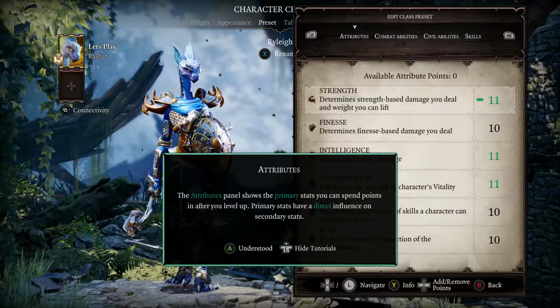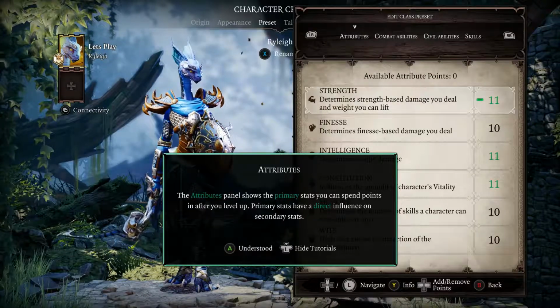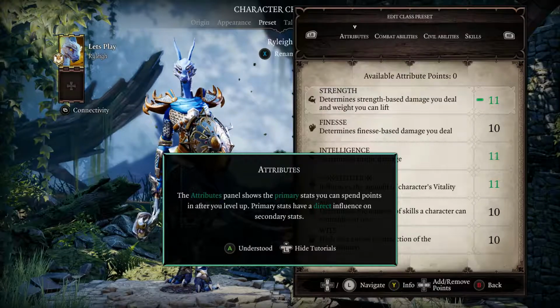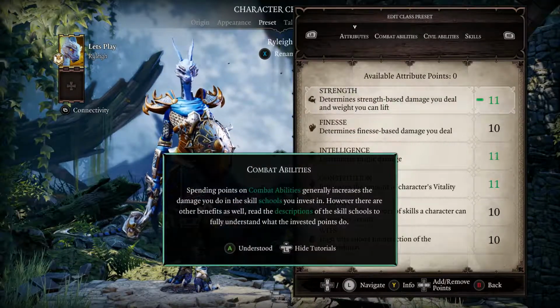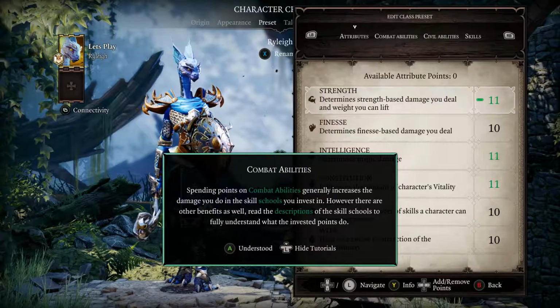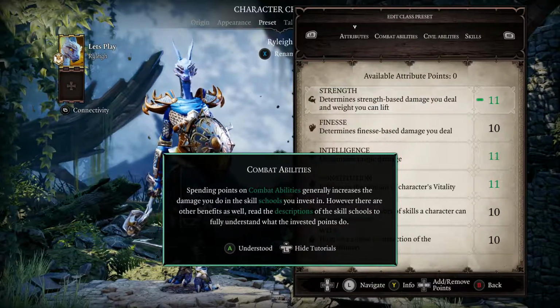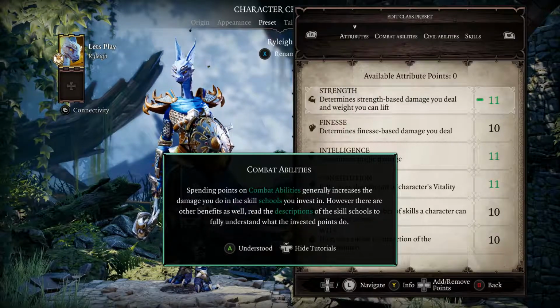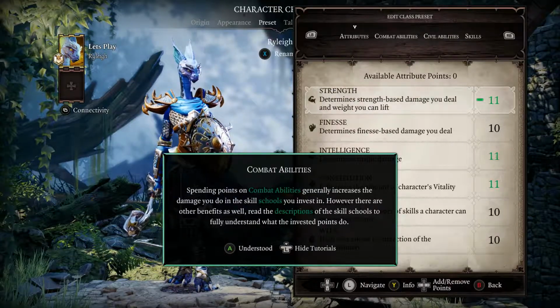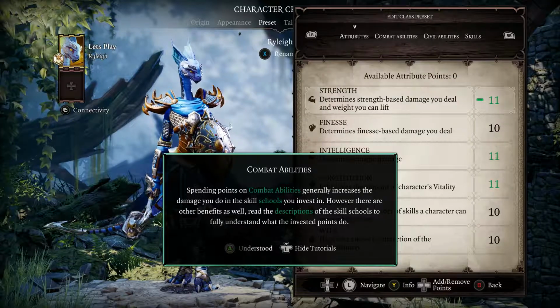The attributes panel shows the primary stats you can spend points on after you level up. Primary stats have a direct influence on secondary stats. Spending points on combat ability generally increases the damage you'll do in the skill schools you invest in. However, there are other benefits as well. Read descriptions of skill schools to fully understand what the invested points do.